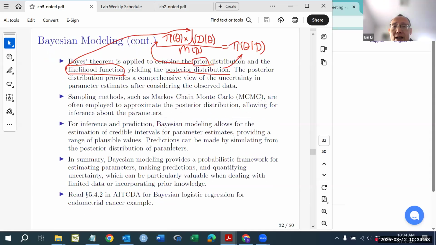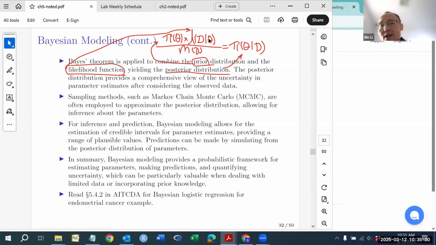Based on the Bayes theorem, this π(θ) is the prior distribution, that's our belief or subjective knowledge on the parameters, multiplied by the likelihood function. θ is the parameter of interest, and D is for data, which includes the X's and Y's, whatever. So D is the observed data.